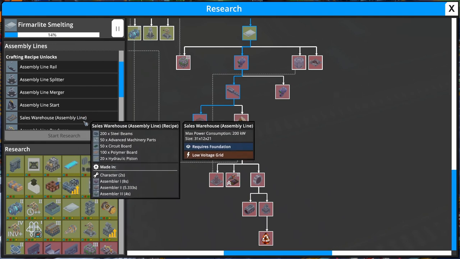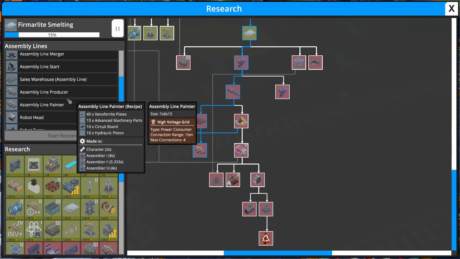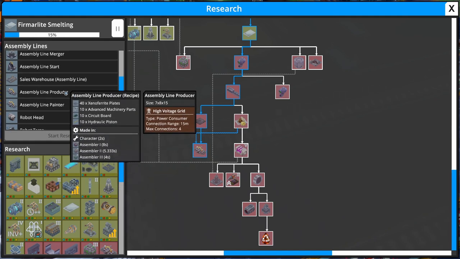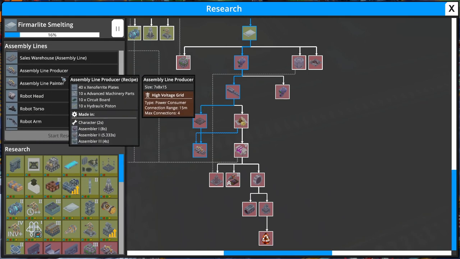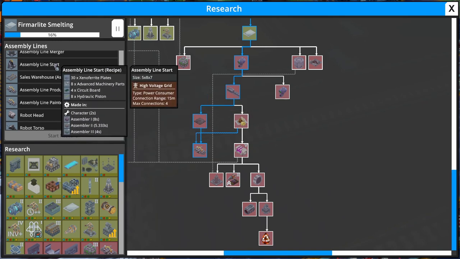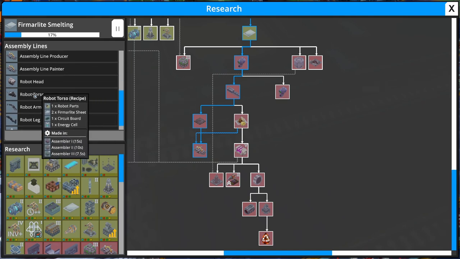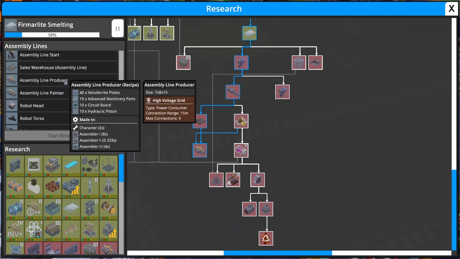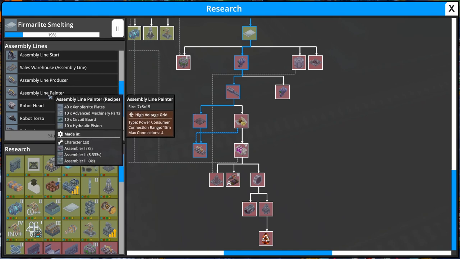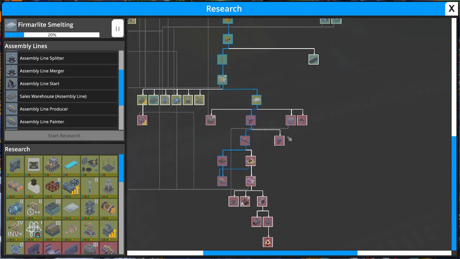Sales warehouse. Assembly line. Assembly line, so I don't understand how that one works. Assembly line producer. So this one, maybe it makes all of this, head, torso, arm, legs, whatever. And then you gotta put them into... Jesus Christ. So these guys are made in assemblers. After that, all of this, I'm guessing they're coming to the assembly line producer, which is gonna make the robot. Then it's gonna get painted. And then maybe it's gonna get in there to be sold. I think. I don't know. We're gonna see at that moment.